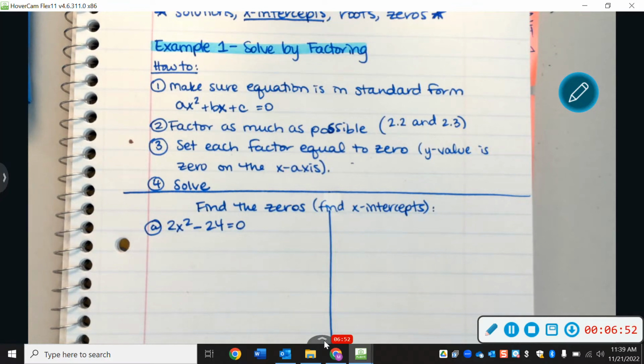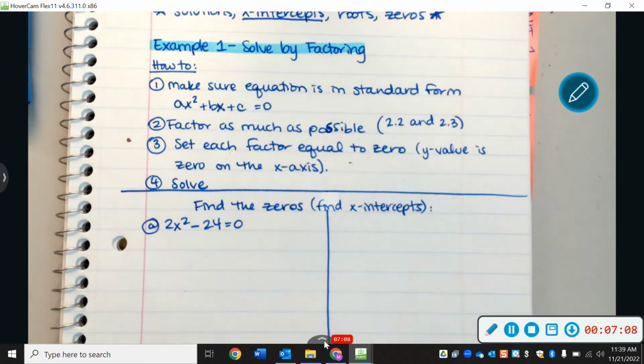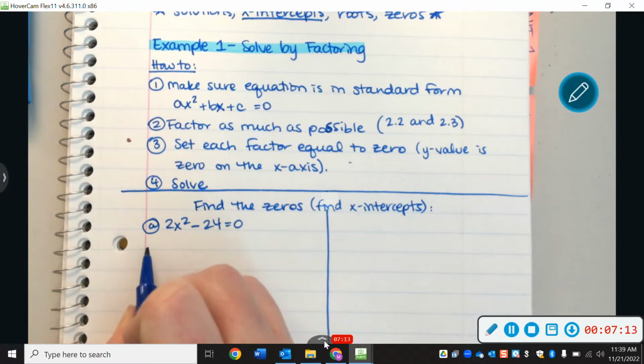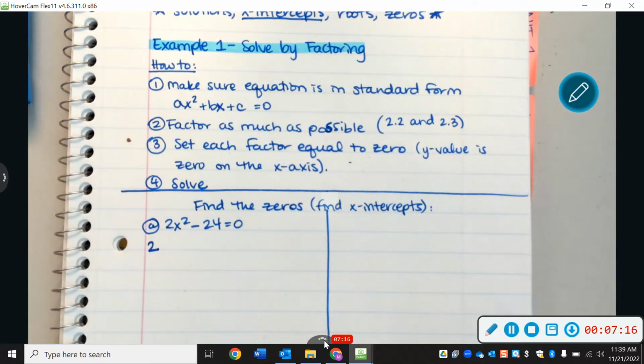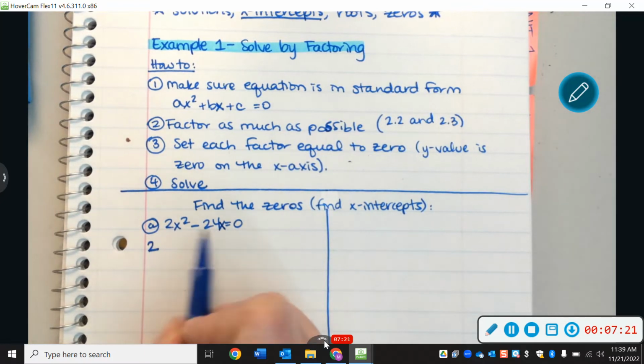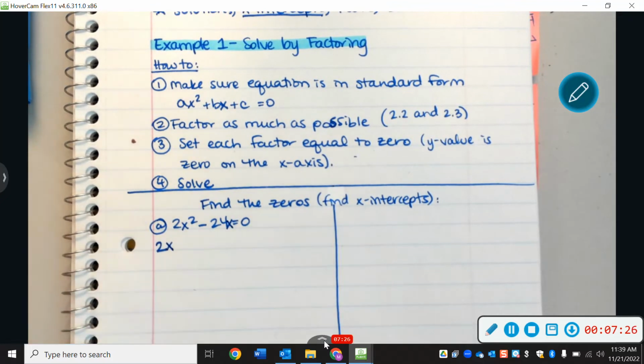So if I think about my steps for factoring, and I'm just going to have the 2.2 notes off to the side here so we can reference them. My first step is always to look for a GCF. And I want to check the variables, I want to check the numbers. So I'm looking at these 2 numbers and I'm noticing that they're both even. They're both definitely divisible by 2. So part of my GCF is a 2. Sorry, this should have an x in it. The other thing that these 2 things have in common is an x. So the greatest common factor is a 2x, and factoring out a greatest common factor is essentially like undistributing.